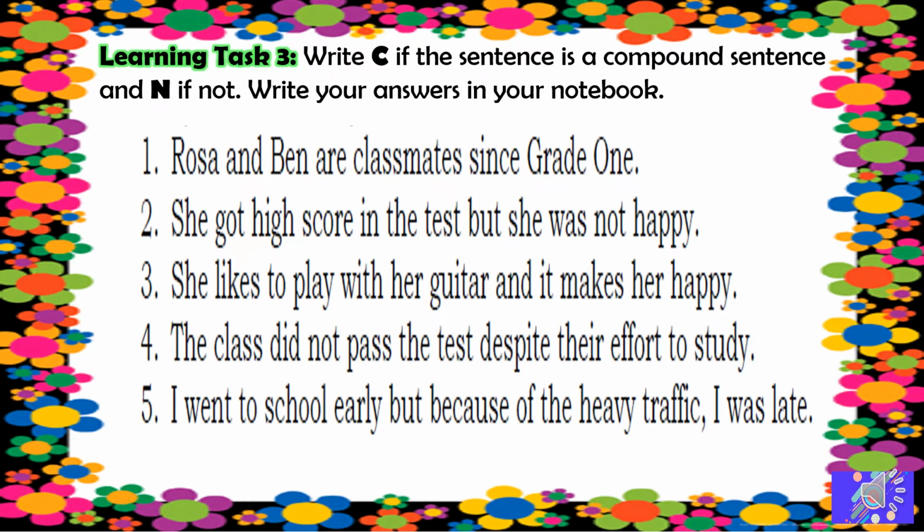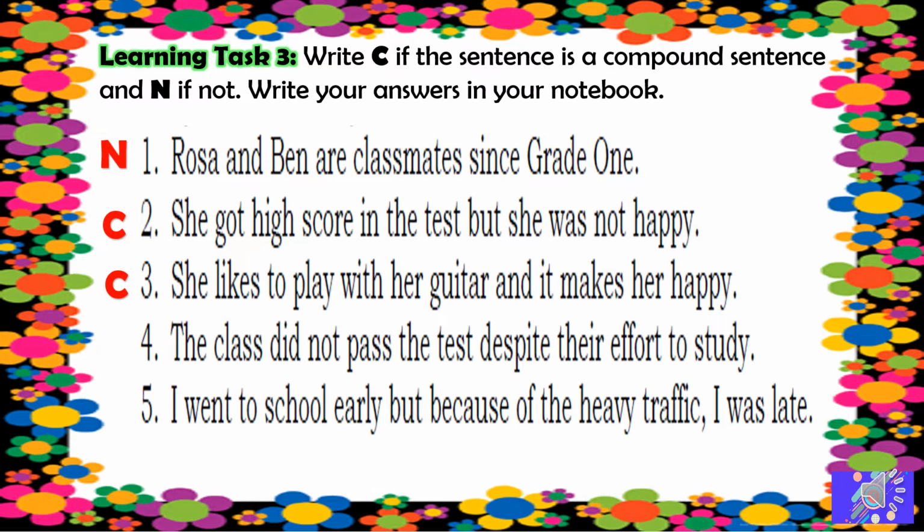Okay, so let us now answer learning task number 3. So for number 1, Rosa and Ben are classmates since grade 1. Okay, so this is not a compound sentence, but rather this is an example of a complex sentence because of the word or conjunction since. Number 2, she got high score in the test, but she was not happy. Okay, so this is a compound sentence. Number 3, she likes to play with her guitar and it makes her happy. The answer is letter C, compound sentence.